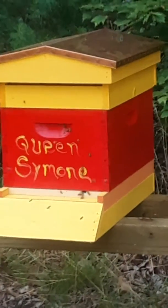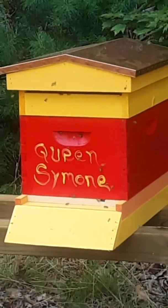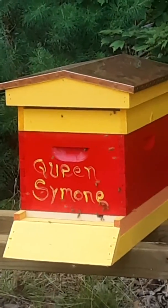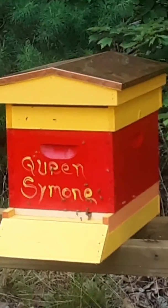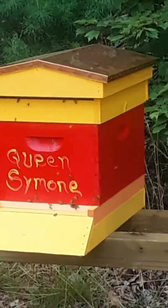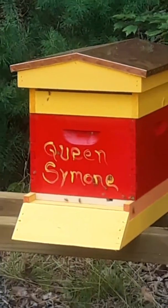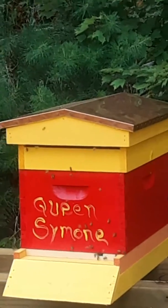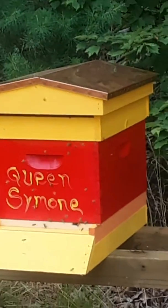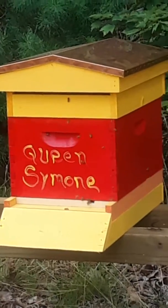On the top right underneath of the hood is a, Lord have mercy, pollen trap. And because the top pollen traps have to be removed and put back on and all that, you need to alternate with how much the bees take in and how much you take. I have decided to give them two openings. Either they use it or they don't. And it appears they are using both openings, so I shouldn't have to remove that top pollen trap and just let them do what they do.